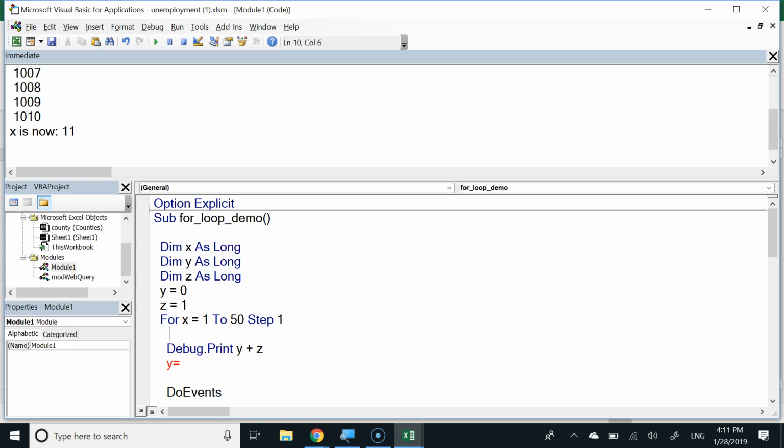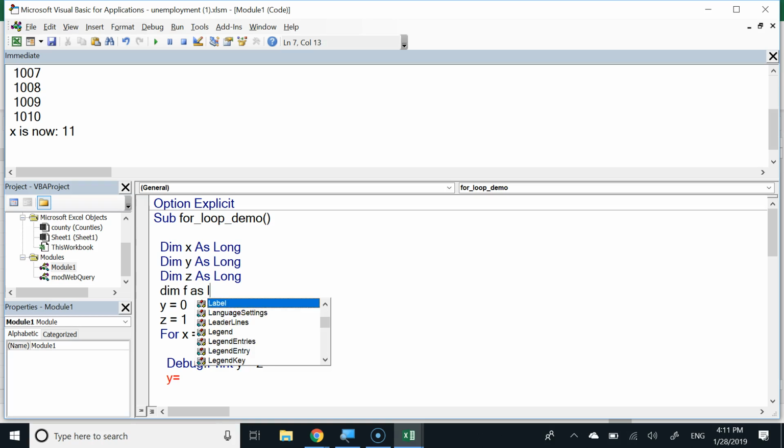So, let's go ahead and do one more variable. X, y, and f for Fibonacci. Dim f as long. F equals y plus z. Debug.print f.